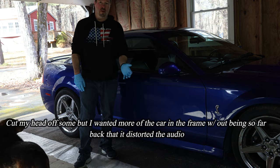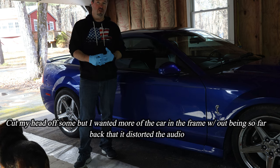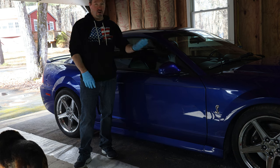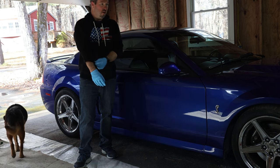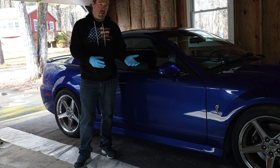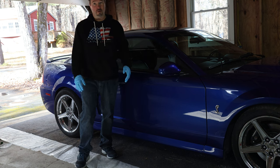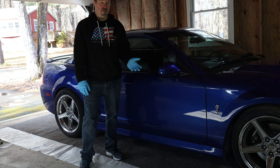What this really comes down to is time versus money. You have to decide which one is more important to you. If you have the time and you want to learn how to do this and try it on your own, it's great. It saves you a bunch of money. But if you have a bunch of money to blow and you don't have the time and you want to take it somewhere, that's fine too. It all depends on which situation you're really in.